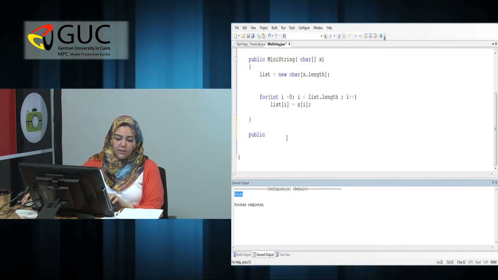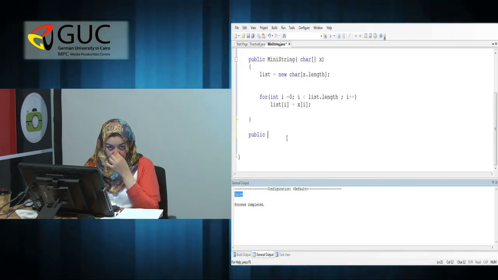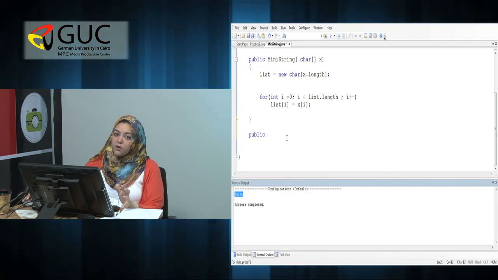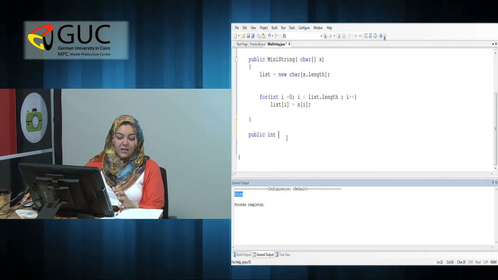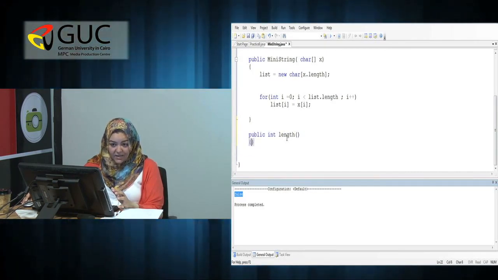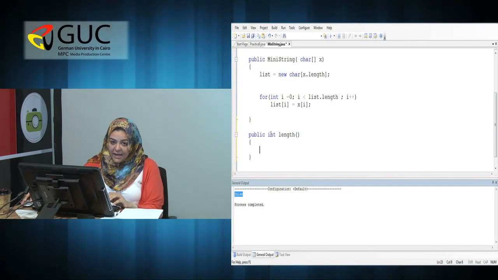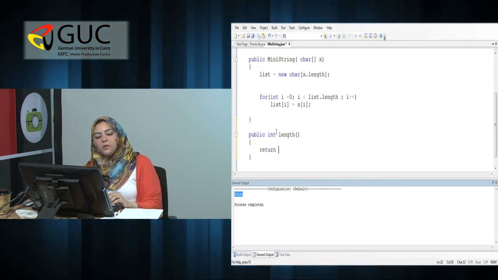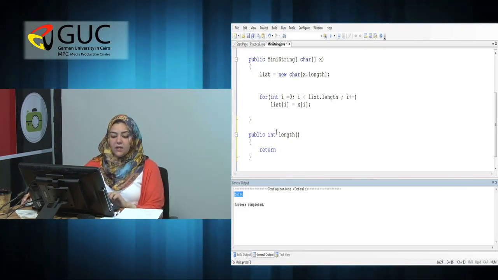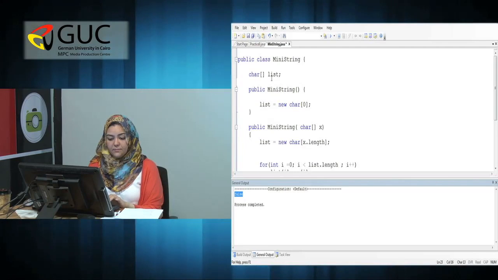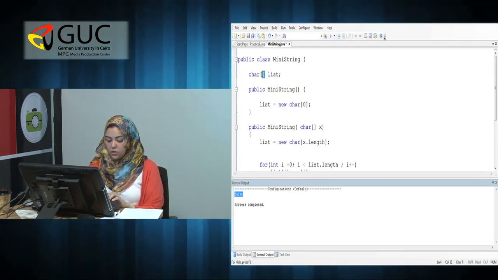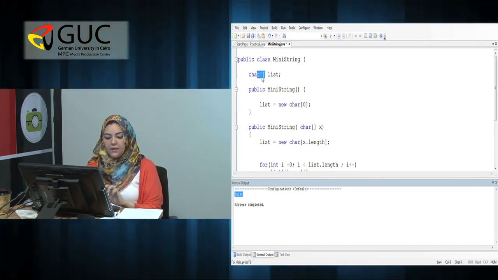As long as it returns something, then I should say return. Return what? Return the length of what? Of your list array. Because the list is a variable which is an array. As long as it's an array, then I can use all the properties of the array, including the length attribute. So I can say here, return this dot list dot length.